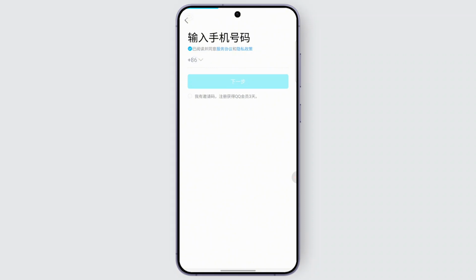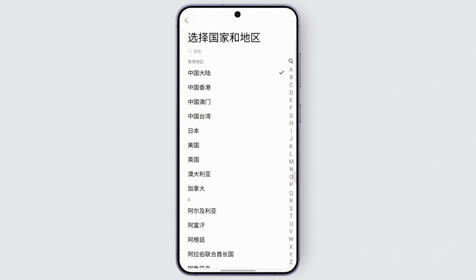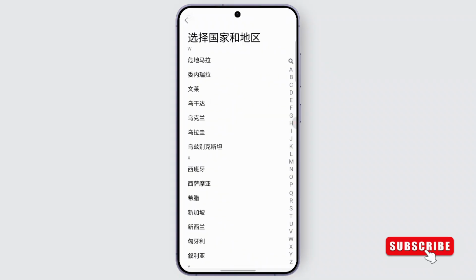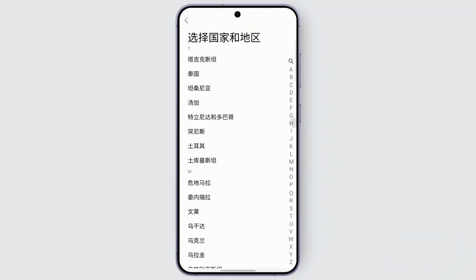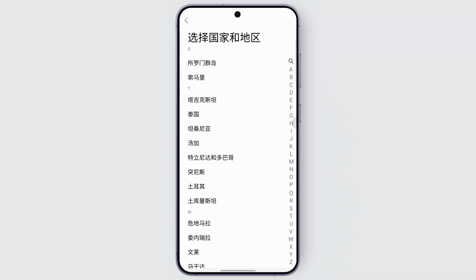And after you tap on it, here we have different country options available, but it is in Chinese. So if you're trying to look for your country, the easiest method you can apply from the given options on your screen is to look for the alphabetical order. For example, if you're from the US, you may go to the U section. And when you head over to the U section like this, unfortunately, we do not have the US provided. So what you can do is look for another country as well.